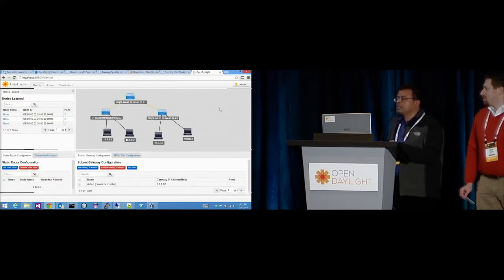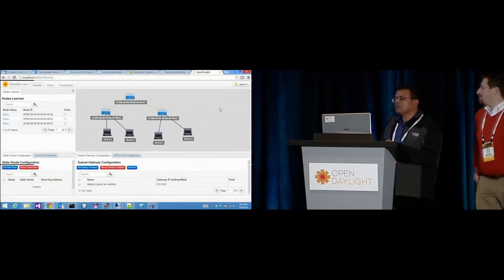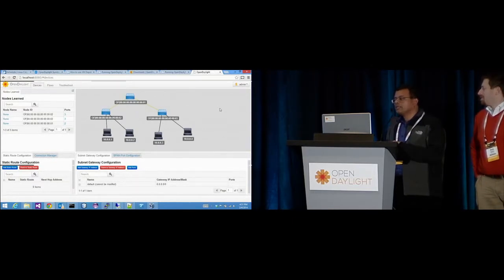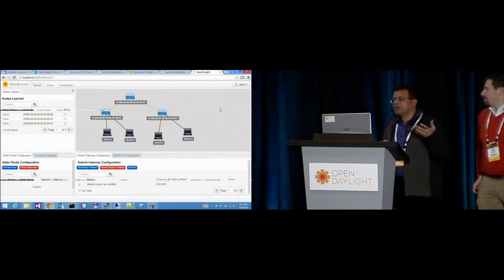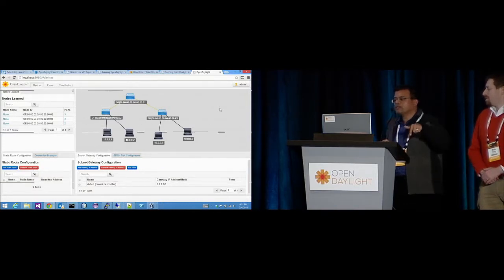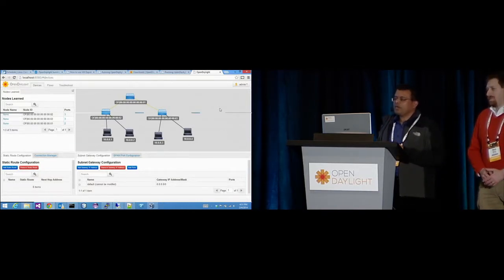With the OVSDB plugin that they have, instead of this being done in a reactive manner where the network is being discovered and then displayed in the window, you could do it the other way where OpenDaylight basically tells where the switch is.